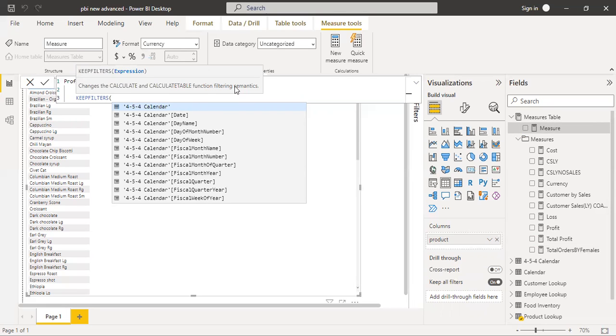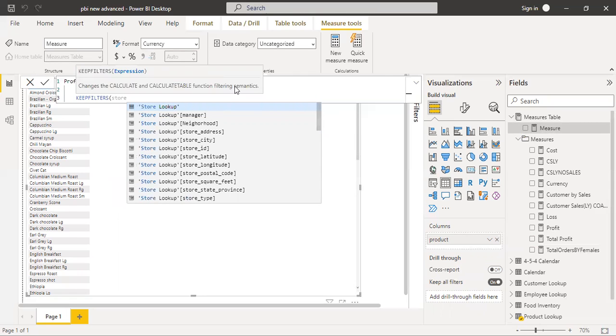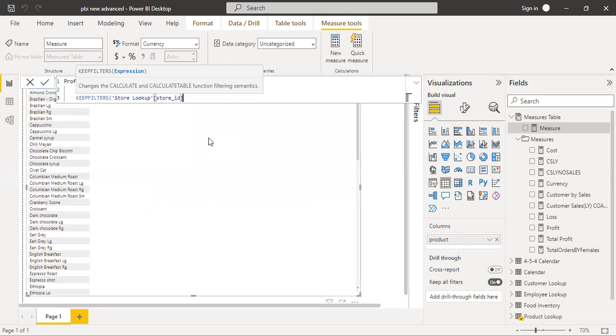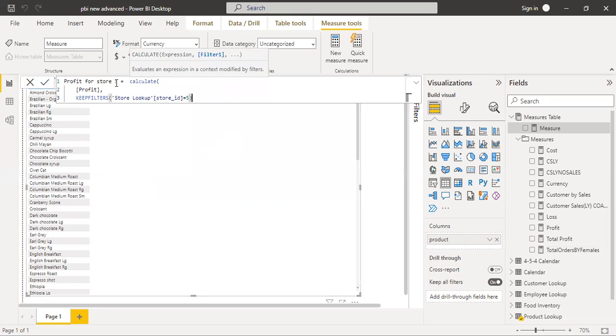If you are new to Power BI, this is sort of confusing for you. But once I show it with an example, it will be very clear. So let's take store lookup, store ID equal to, let's say, 5. We'll close this.